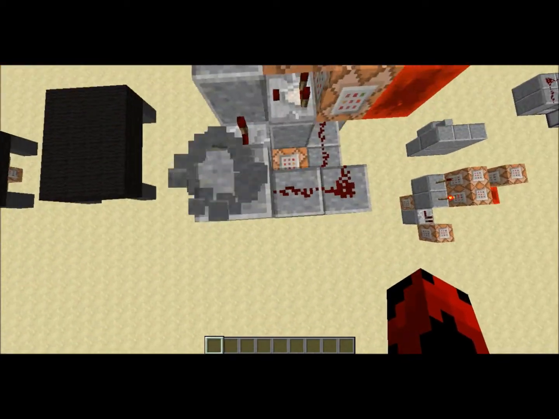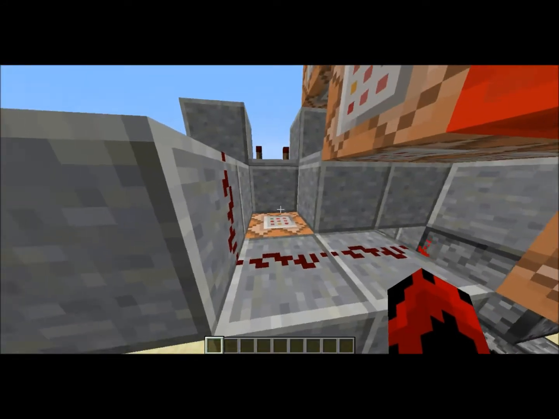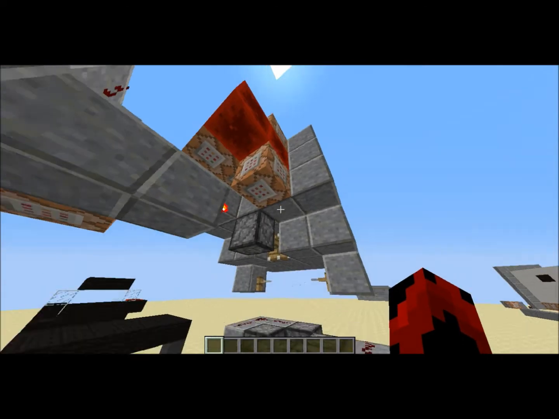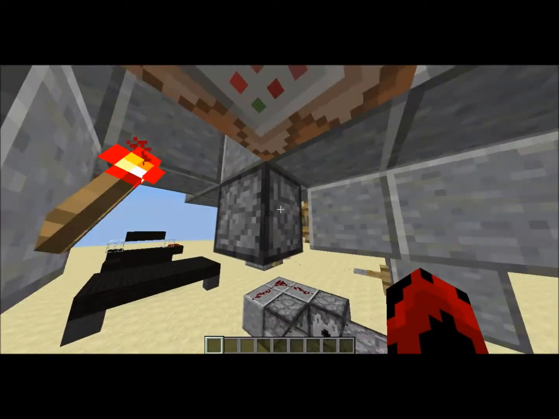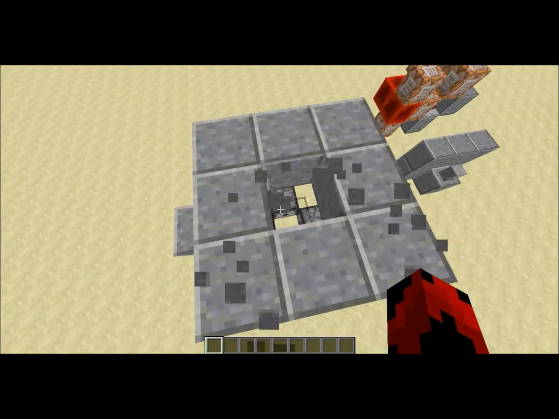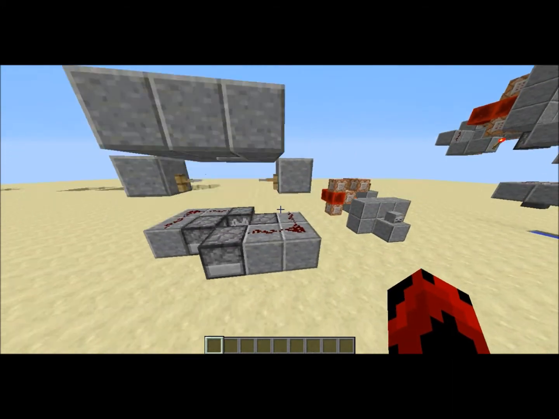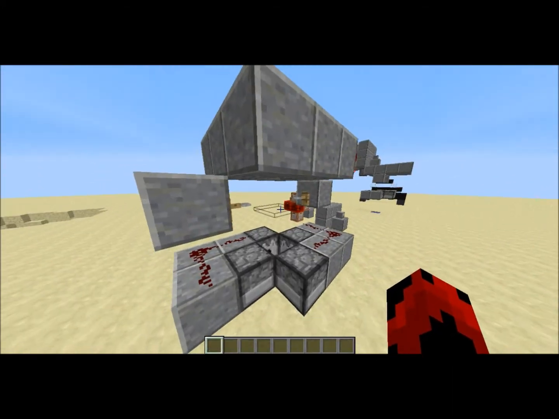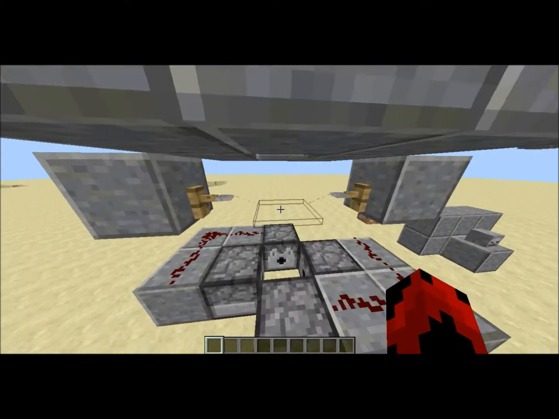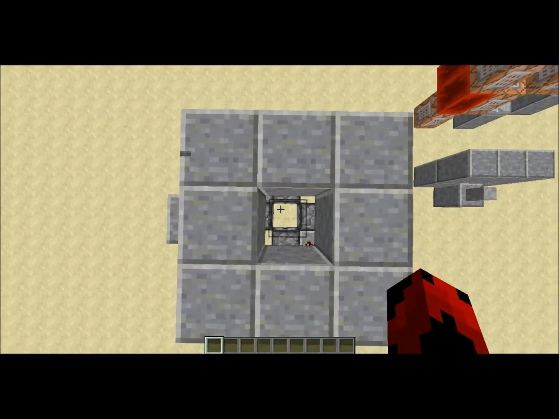What I did was I just ran the output around to clear you of the skull because you're in survival. Actually, I should make that, never mind. I'll do that later. And it pulls back this piston, which drops you into Minecraft's simplest armor equipper. Well, not simplest, but simplest Batpole armor equipper. It's really simple, it works every time, and I think it's actually pretty cool.